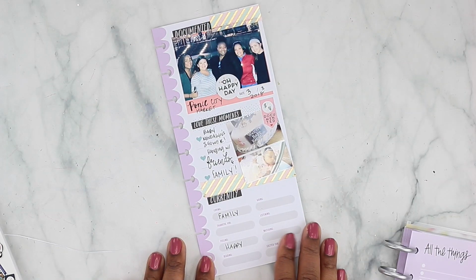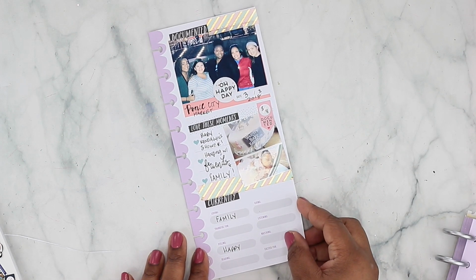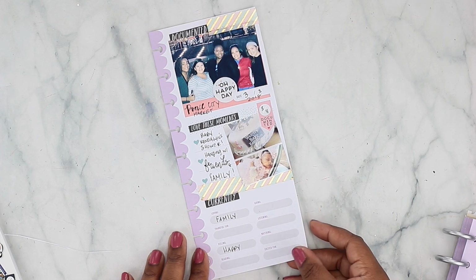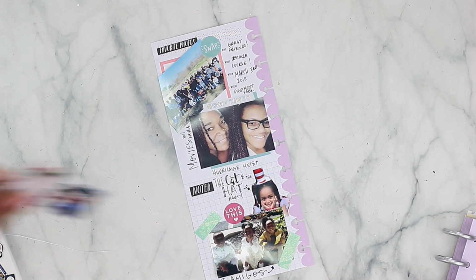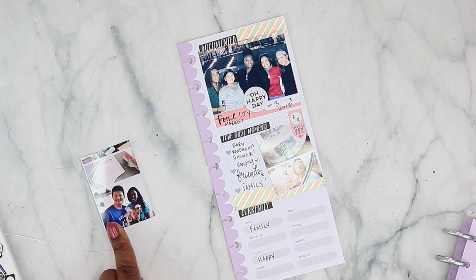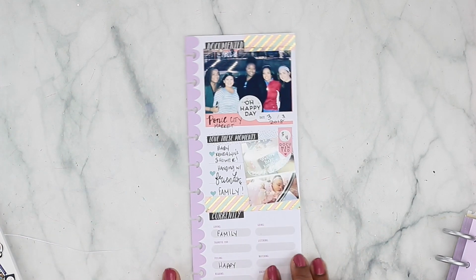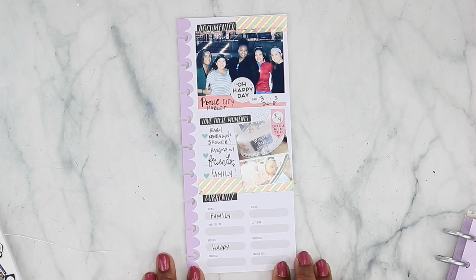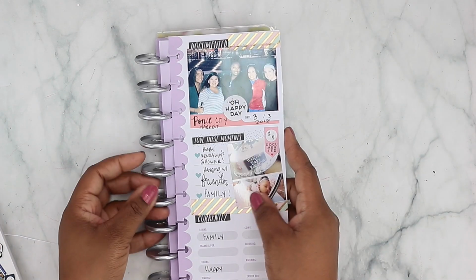So I am loving how the layout turned out. Everything looks perfect. It's just enough space that I need to be able to capture those moments of the week. Here's the back here. I did have a photo left over here. That is from my niece's shower, but again, she is the star, so maybe I won't have to add that photo. We'll see how it all turns out. Maybe I can just stick it in here somewhere. So I think this turned out pretty well, and it's compact, and to me, it's the perfect amount of space.